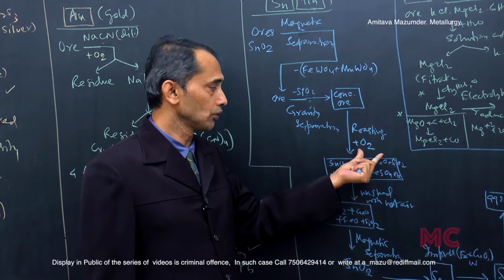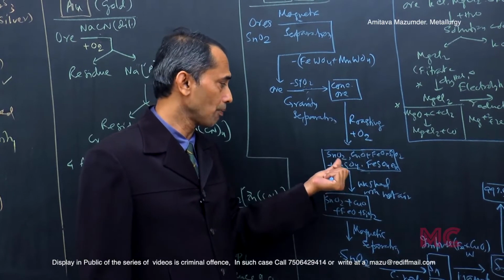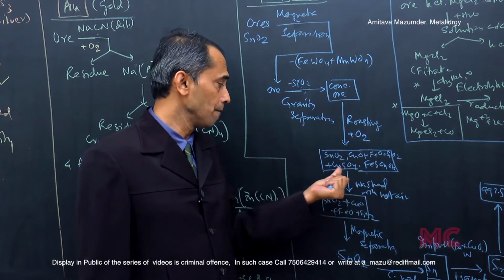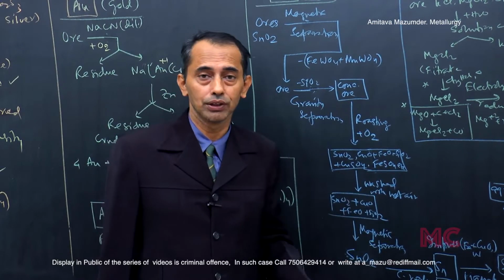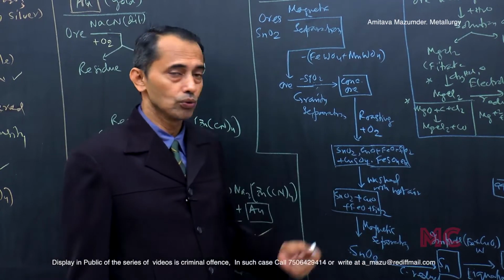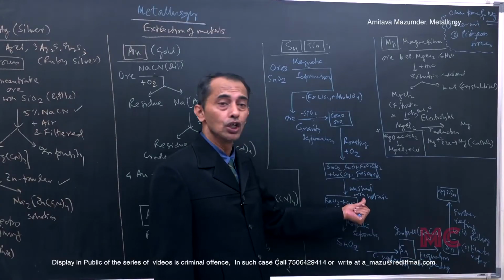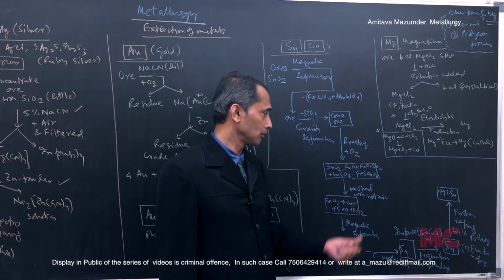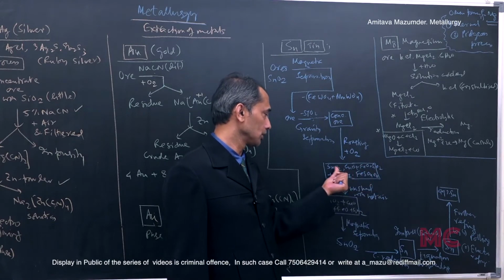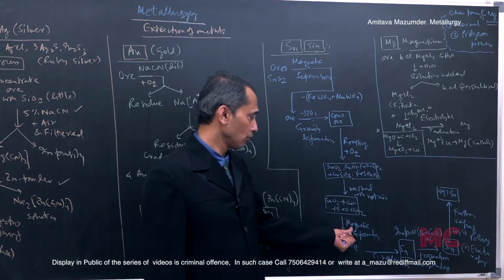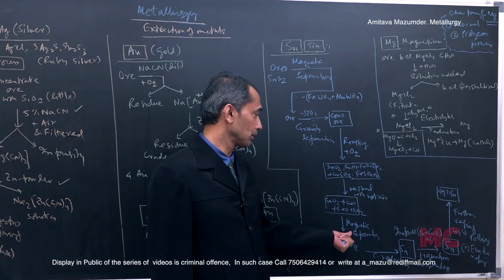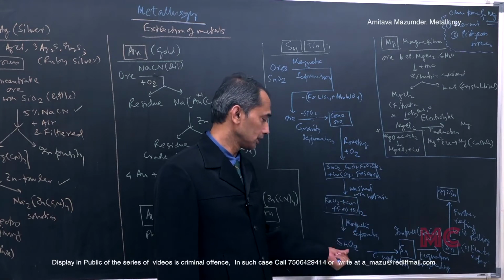Now it is roasted with oxygen. If we roast it with oxygen, the copper goes to copper oxide, and the sulfides are converted to copper sulfate and ferrous sulfate, which will be obtained along with the SnO2. Now what we do is wash with hot water. If we use hot water, copper sulfate and ferrous sulfate dissolve, while SiO2 and SnO2 will still remain, and then we go for magnetic separation. If we go for magnetic separation, the iron and copper will go out and SnO2 will be left.